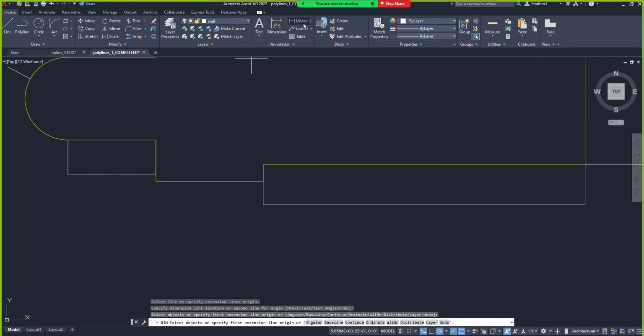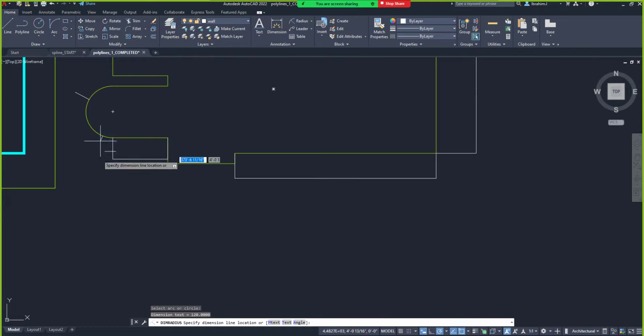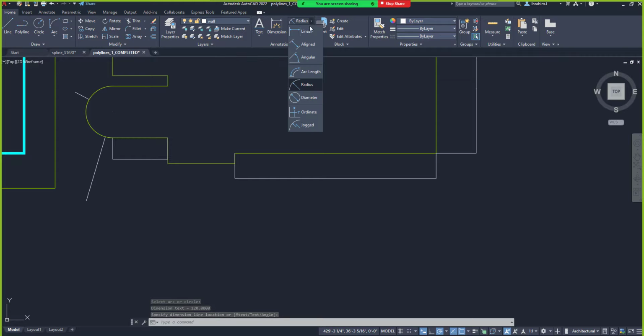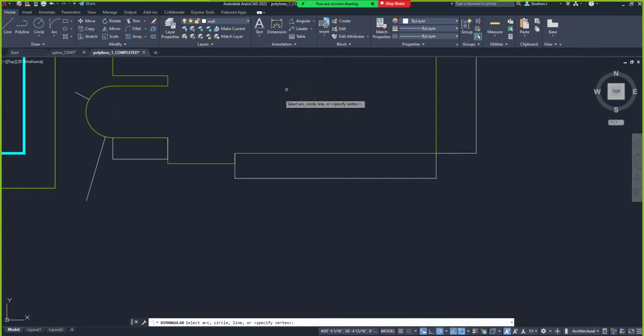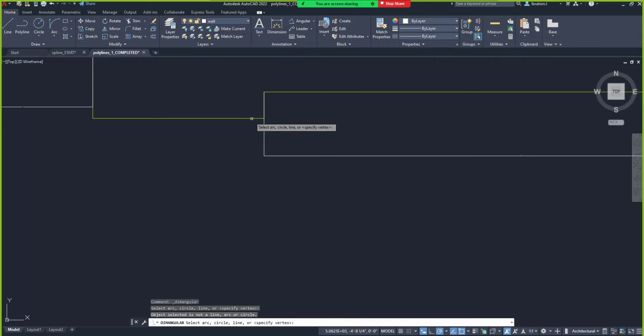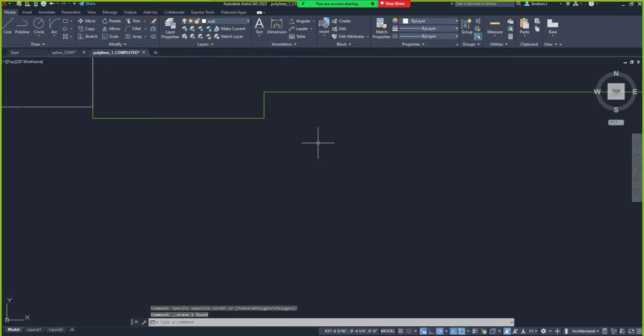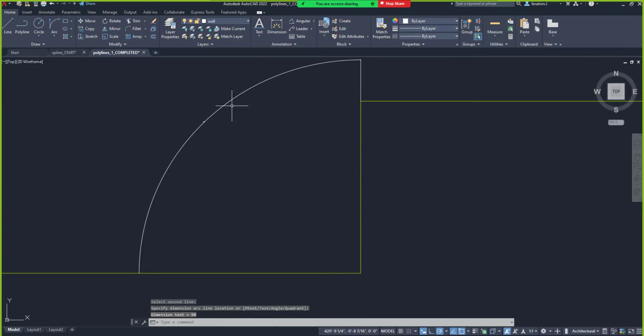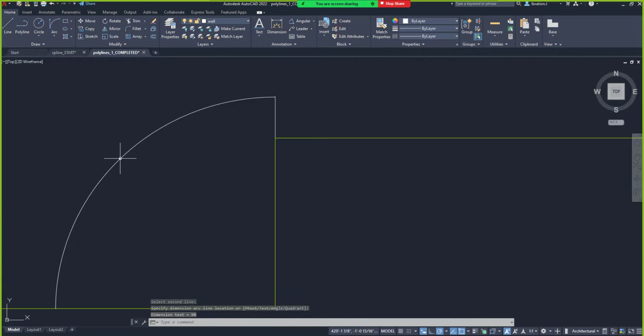The one that we have on the other side is called linear, and then we have other types of arc here. If I know that I'm going to be doing just radius all through this design, I'll go to my radius and be specific. Select the arc, and then it will only get that arc for me. Are you with me? If I'm trying to get the angle, I'll go to my angle command, select the two lines that are involved, escape. I select the two corners that are involved, first one and the second one, and then the angle is given to me here.